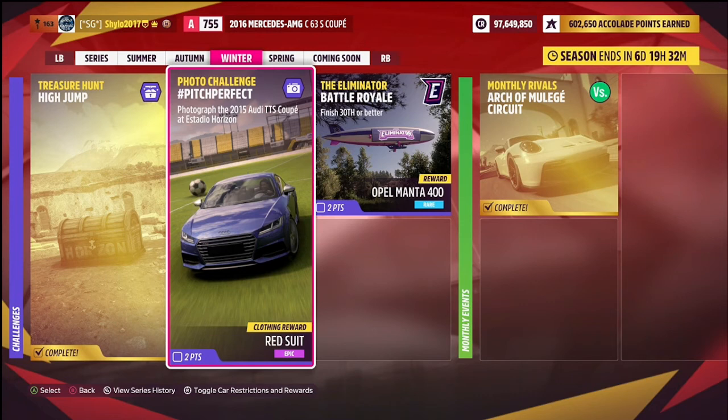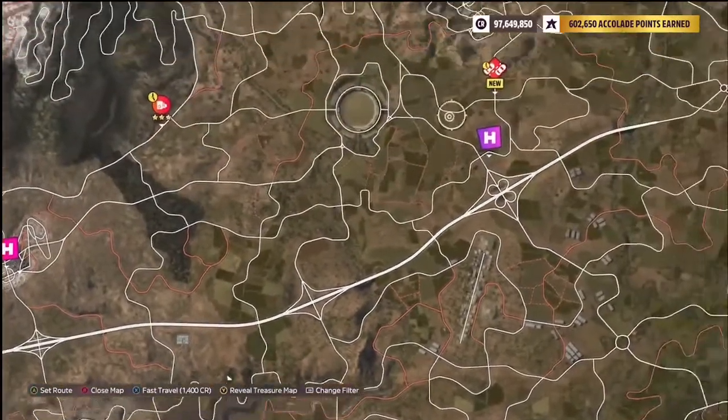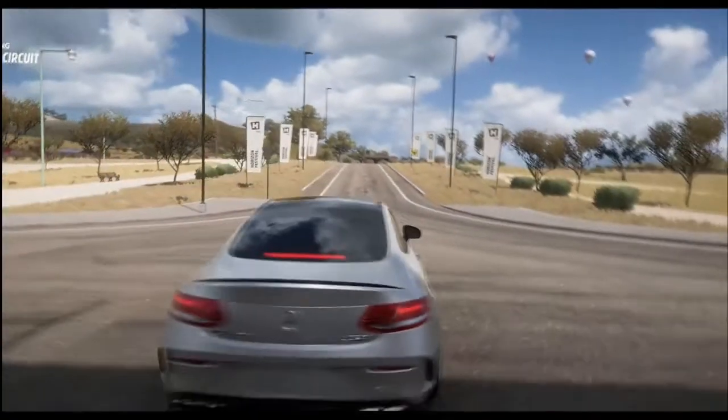If you don't know what Estadio Horizon is, you'll probably be able to figure it out from the picture. It is the stadium that is located above the motorway. You're going to want to fast travel here, and then get in the 2015 Audi TTS Coupe, which I mentioned before in regards to the Modern Sports Car Championship, and then you're just going to want to take a photo of it.